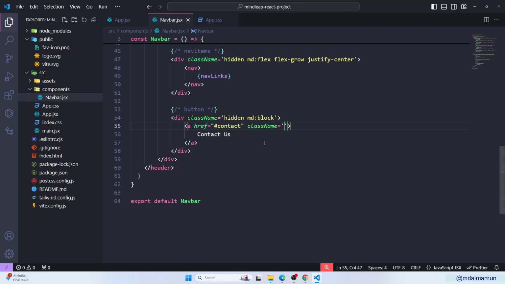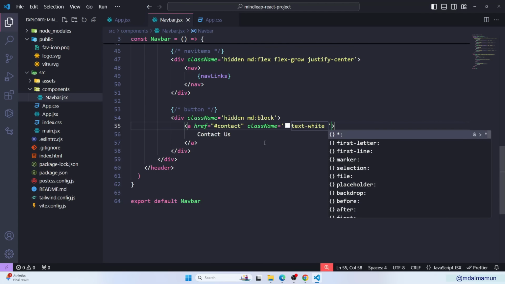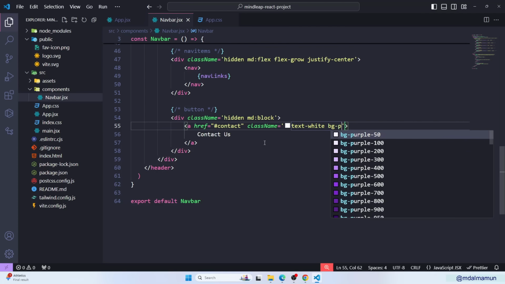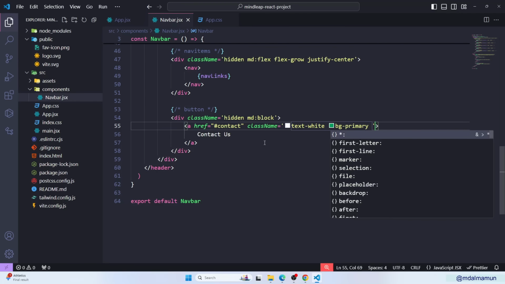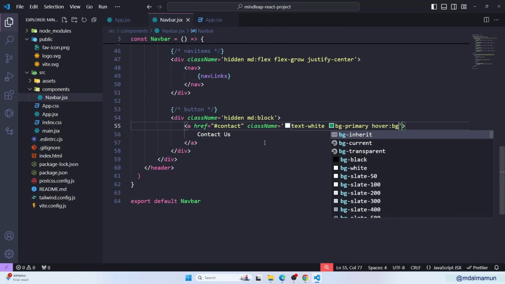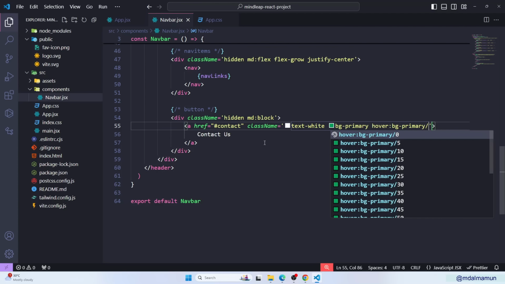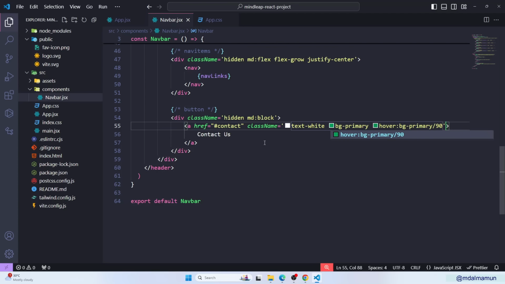We can simply define text-white, then we'll have the busy primary color as background, and then we'll have hover, and the hover color will be busy primary, and we'll apply some opacity, so that's /90.